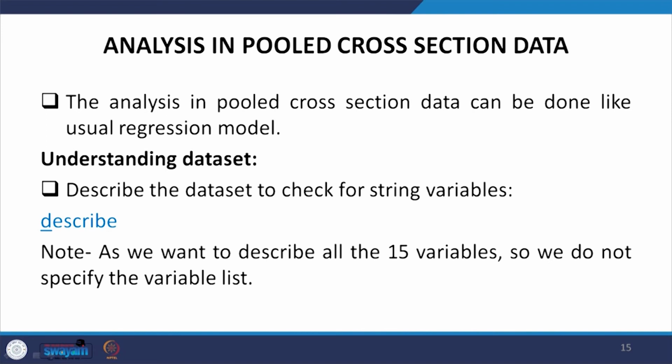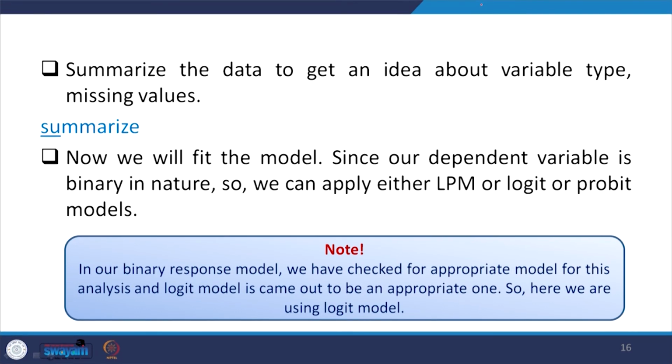Now, similarly, the 15 variables we have already appended, so the 15 variable information will come. Similarly you can do summarize, you can just go through on your own, but I am not operating here much, because I think it is too simple to understand. Just to mention that since our dependent variable is binary in nature, because we already pointed out that it is whether the enterprise is of necessity type or opportunity type, we can apply any of the three models we discussed in the binary choice model: LPM, logit or probit model. So, go to that section once again and verify, and I am sure you will enjoy going through the data. In our binary response model, we have already checked the appropriate model and it will be very useful for you.